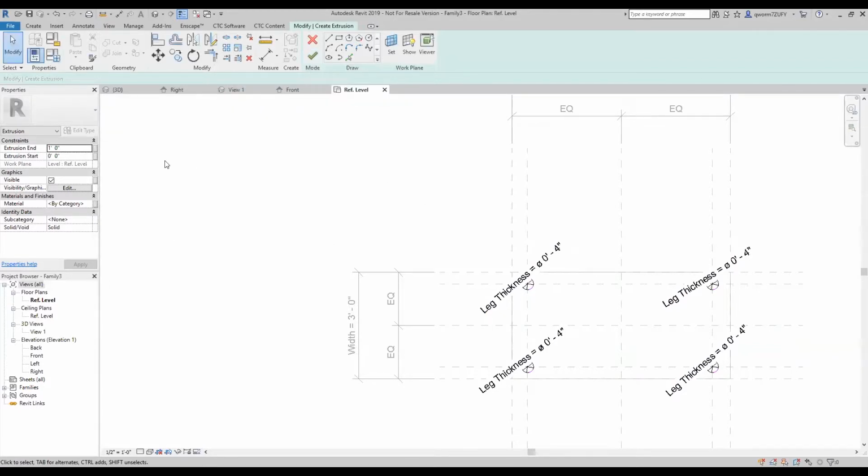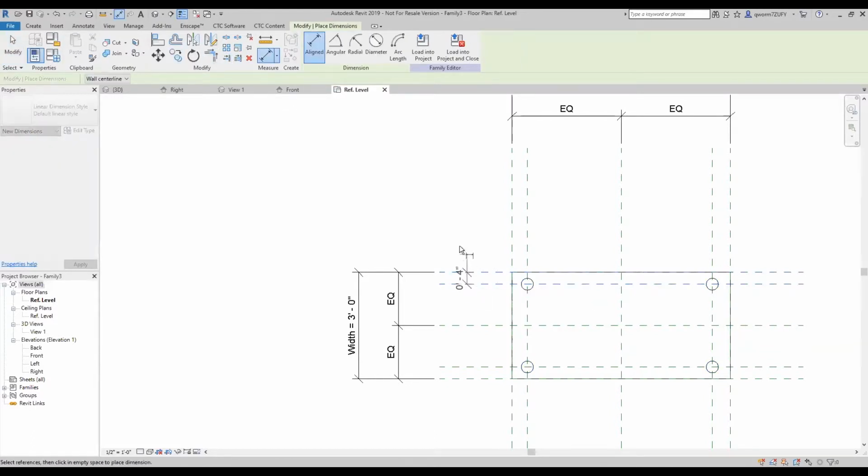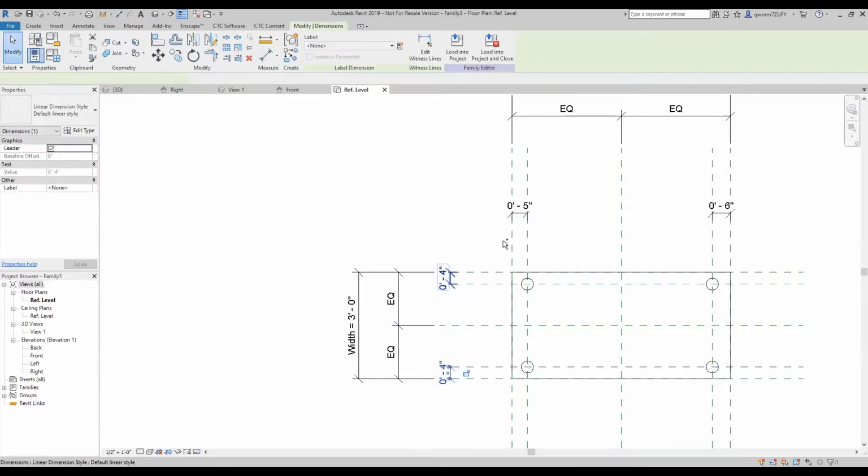All right, now just the same with the tabletop, you don't need to worry about the extrusion start or finish. We mess with that afterwards. So we'll finish that. We have the legs created. Now we're going to dimension the center lines of them so that we have a dimension to pull it off the edge of the face. So you just need the 4 dimensions around it. You can select all of them at once.